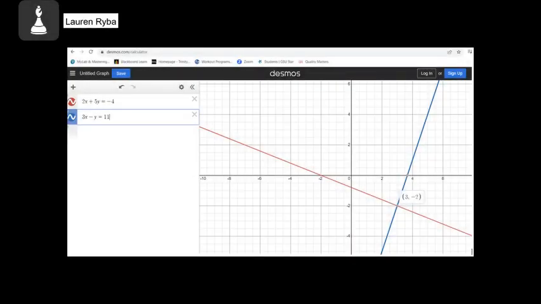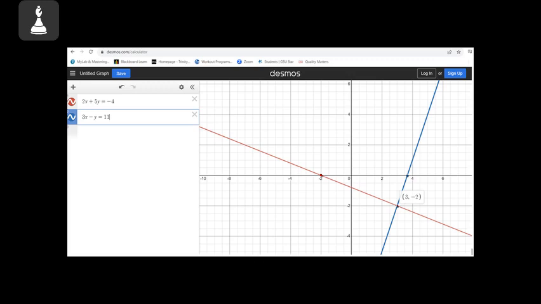So what you can see here is I've typed the original equations into Desmos. The first line is in red, the second line is blue. And if you needed to, it does give you some nice points here so that if you had to draw this graph by hand or in your homework, you'd be able to get 2 nice points to connect your line. And the same is true for the blue one. We've got points we can get on the line.